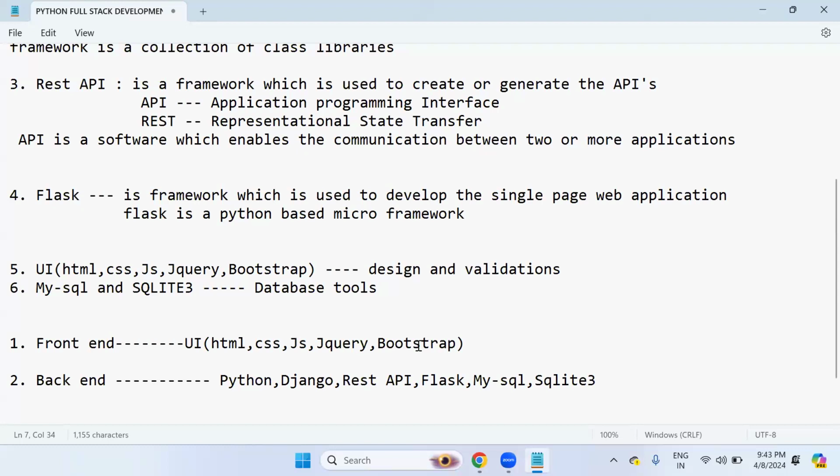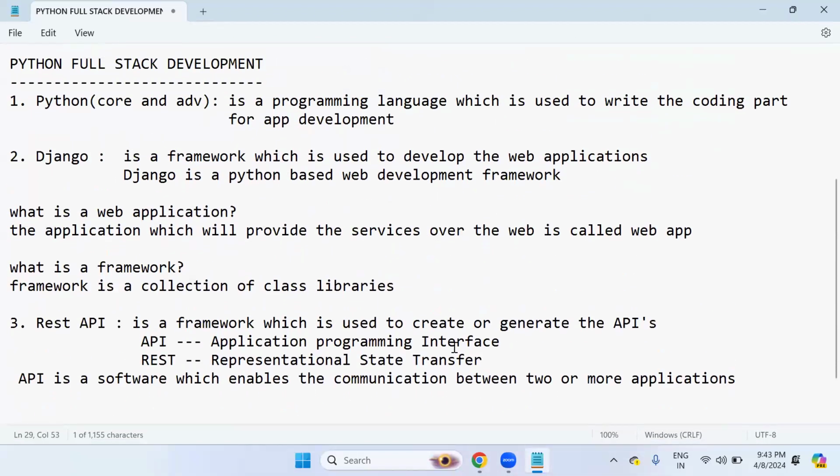But the advantage is, if you get a job as a Python full stack developer, the company people can use your resource at any point of time, anywhere. That is the flexibility. Suppose you don't have any idea of Django or REST API and only know Python. Then your role can be utilized in Python only. If they want to utilize you in Django or REST API, they can't, because you don't have knowledge of that framework.